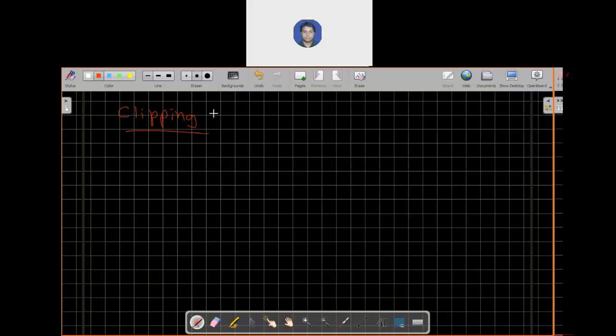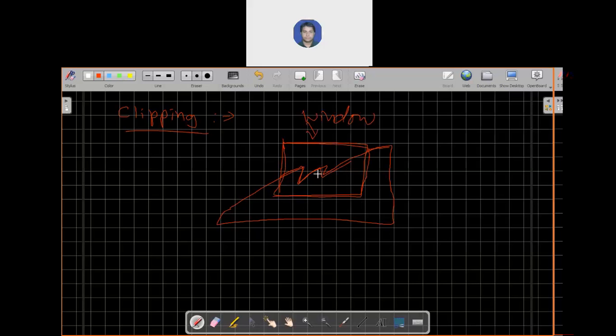After selecting the particular portion of your object, and the area of your object which we are not interested in considering, we have to clip. So you can define clipping as any procedure that identifies the portion of an image that is either inside or outside. Suppose this is your clip window and this is your object. Clipping is a procedure that identifies those portions of a picture that are either inside or outside of a specified region. This is your specified region, and we are calling this specified region a window.